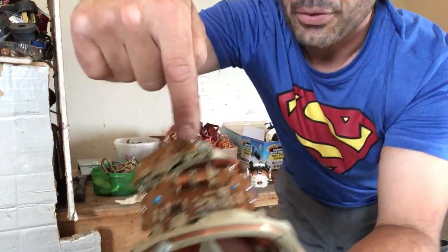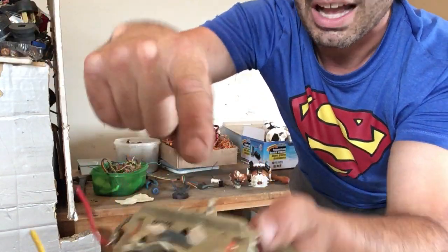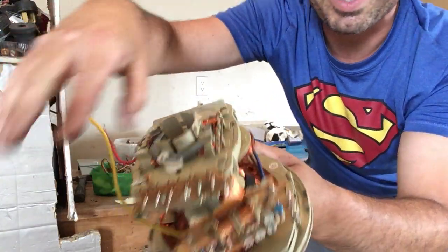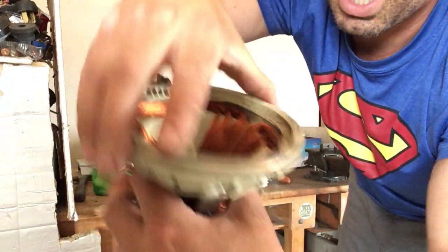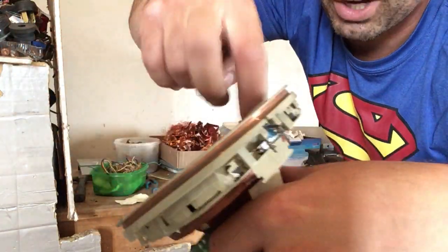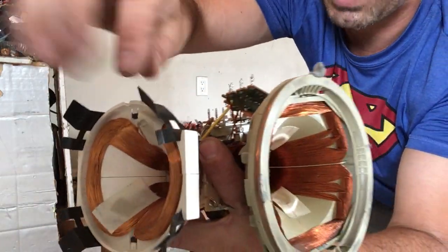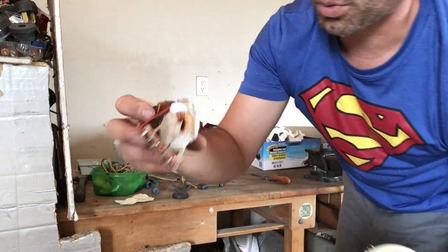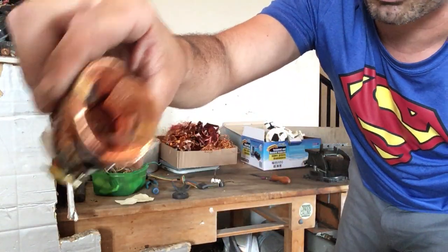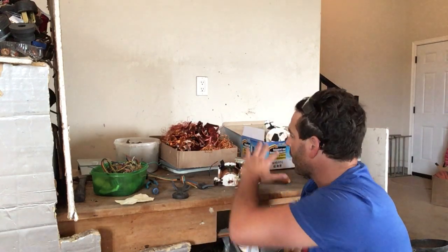Some of these yokes also have other spools of copper that come off of them. The circuit board here is number two copper as well, as is the back. Sometimes around the shell you can see there is copper going around there too. For this experiment, I add all of it up because it all adds up. You definitely want to make sure you're wearing ear protection as well as eye protection — it does get loud.